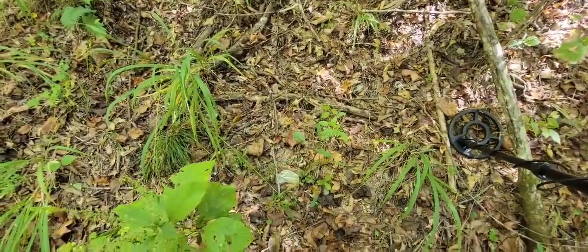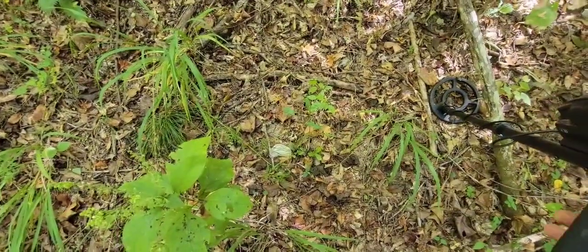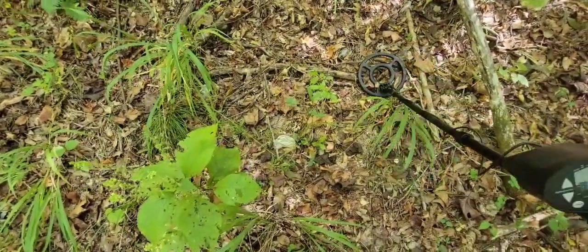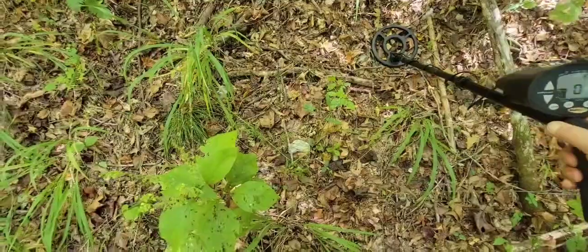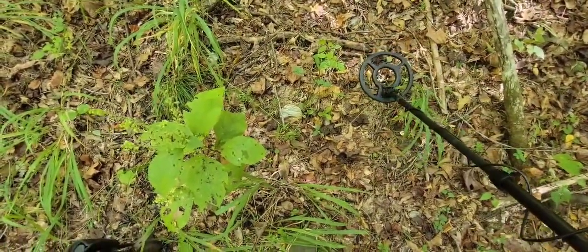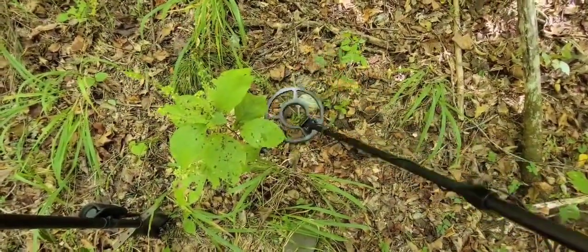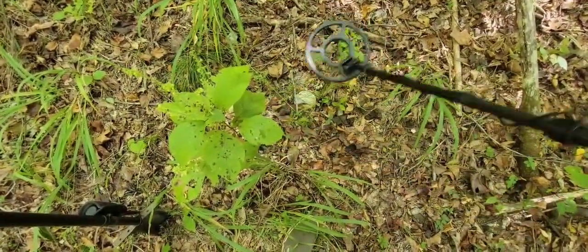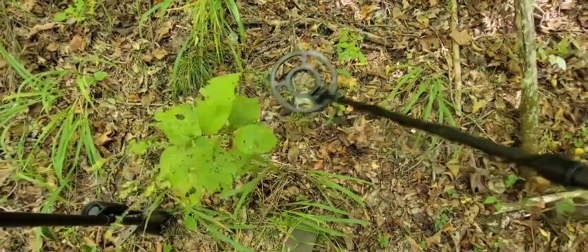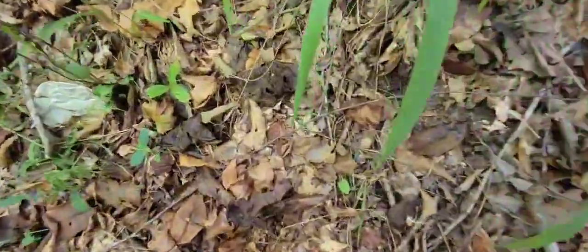This old beer can right here on the ground gives me a really good opportunity to share something else with you. When you're in parks or out in the woods or anywhere you go, you're going to get a really good tone out of those. How do you know when they're under the ground that it's a beer can? Well, if you can raise that thing up, look how high I am. It's still picking it up. And watch this coin. I got a penny right there.